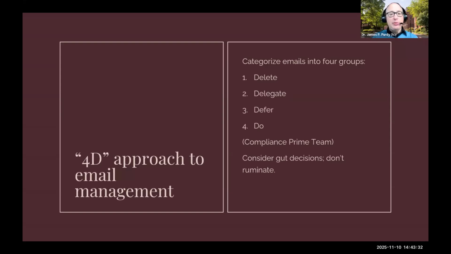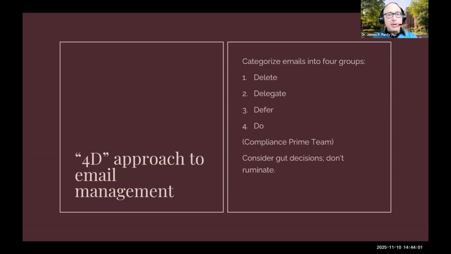And the idea behind this approach is that you consider this in terms of your gut reaction, your initial reaction. It doesn't help you save time or feel less overwhelmed if you spend 20 minutes determining whether an email should fall into one of these 4 categories, right? And so the idea is you make a decision rather quickly about, is this an email that I even need to keep? Or is this something that I can delete? Is this an email that I can send to someone else to manage or take care of?